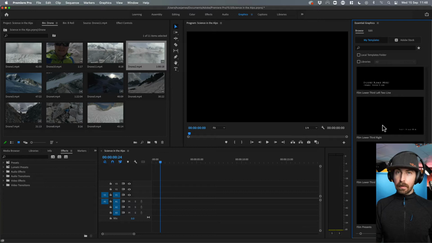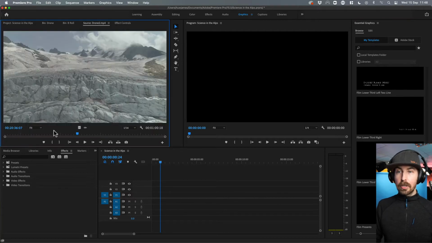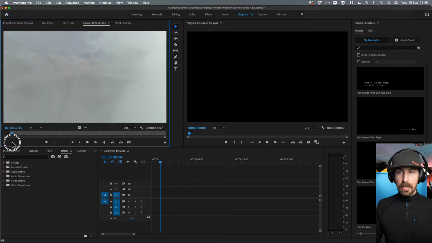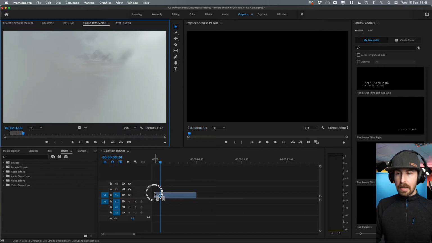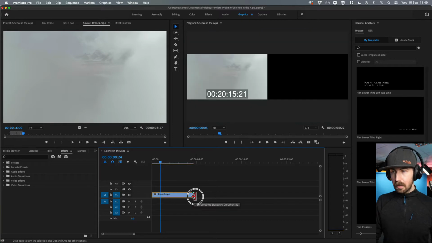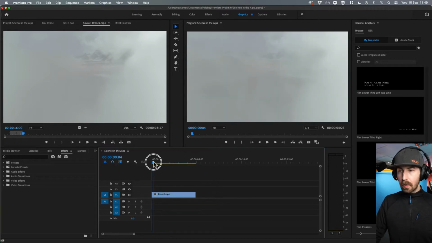And as a background for these, especially in science films, it's quite nice to use it as an establisher. So maybe we want to have a look at some drone footage or some landscape footage and use that. So let's use this one. I'm going to press I for in and O for out. I'm just going to drag in a few seconds worth onto V1, so onto the first timeline. Make sure that that's about 5 seconds. That's great. And we're going to add in a title over the top.